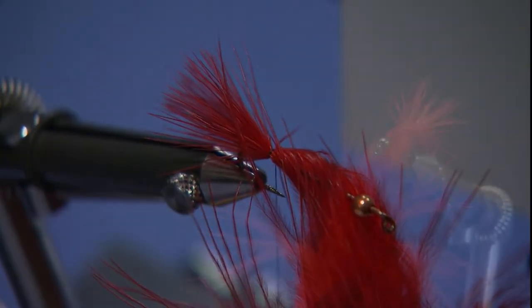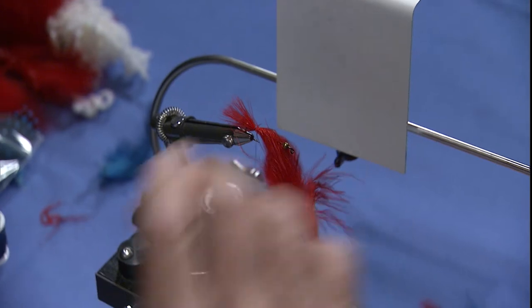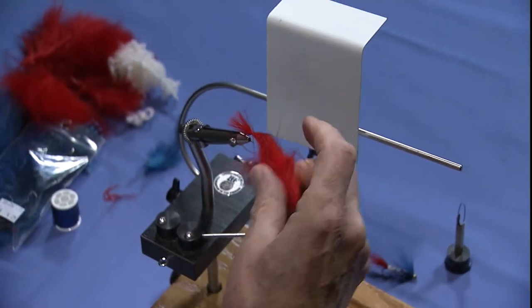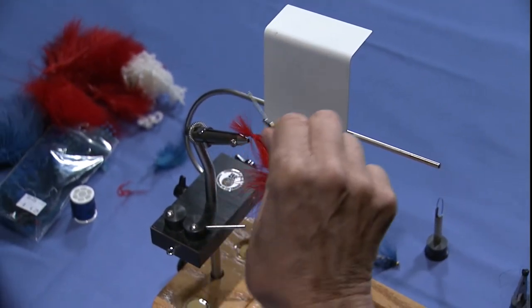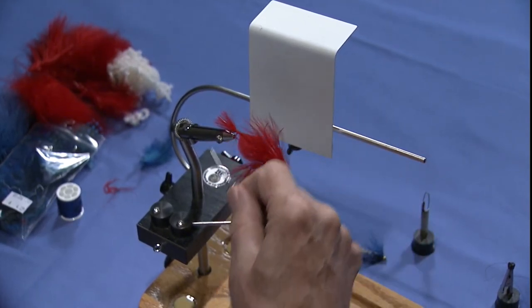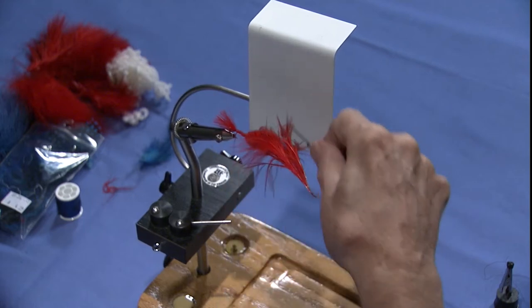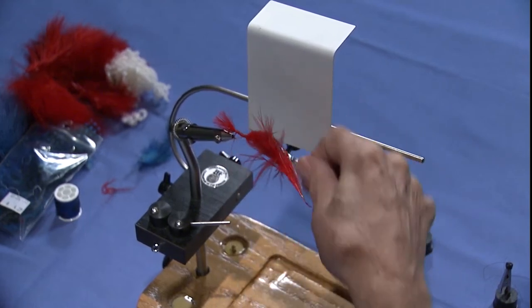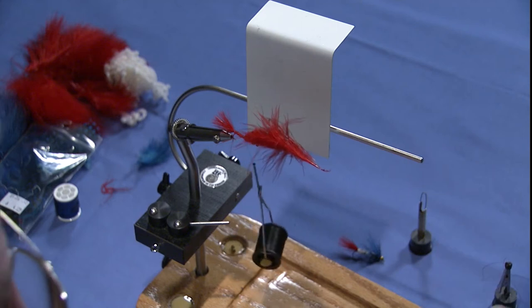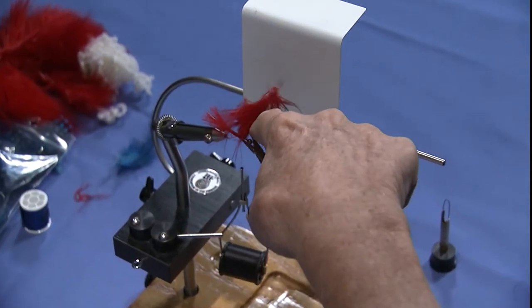So there we are. We've got our soft turn. We've got our tail tied in. The next thing I'm going to do, I'll take a couple more wraps and simply take the excess marabou and get it out of our way here. And let's see, get my marabou scissors.